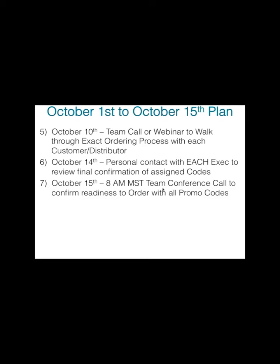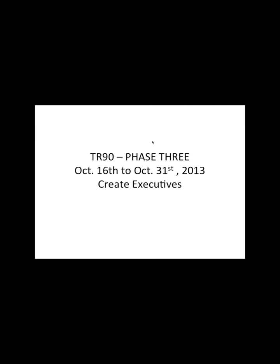And each one of these LTOs is going to tremendously ratchet up your business. Most of you guys are already experiencing the impact of that. So this LTO, if you're a Ruby, you can create $18,000 of volume or more just with the LTO, or in commissions, I should say. And then the next LTO in April, you can go from Diamond to Blue Diamond. And duplicating that again would create $575,000 in volume, or a $40,000 roughly commission check. So you can see here these are numbers of what's possible. And again, as you go through this multiple times, it'll really help you understand how people in Asia created 2 checks that were over $1 million utilizing this system.